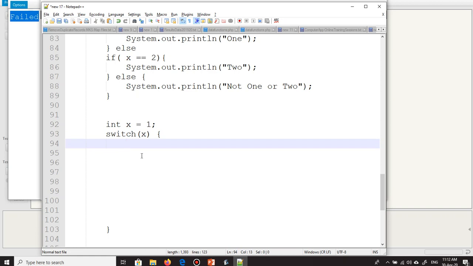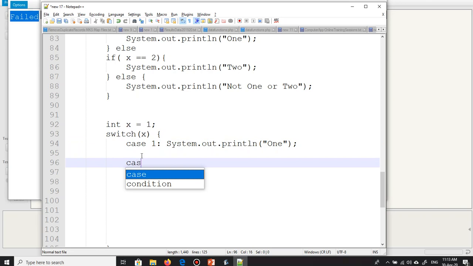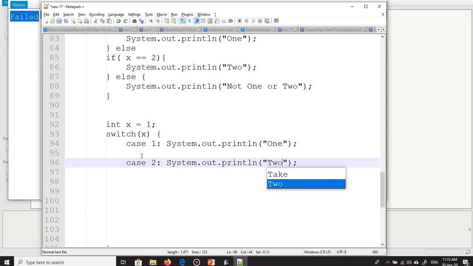Okay. How do I check whether x is equal to 1? I write down case 1 and colon, and we write what was there, 1 was fine here. Then case 2 and colon, then I'll write down 2 here.